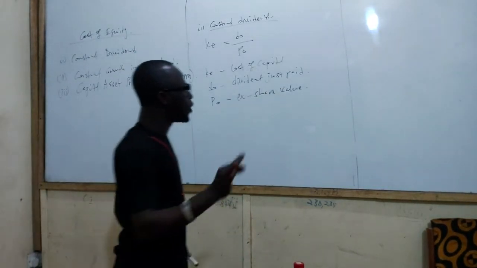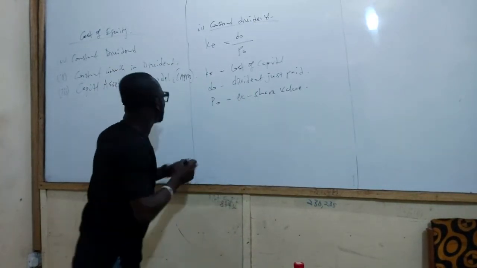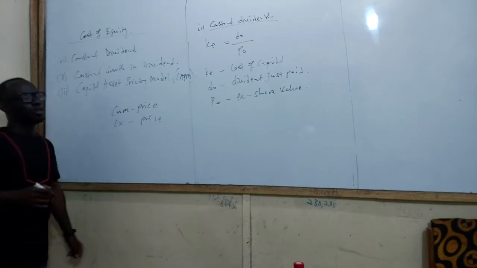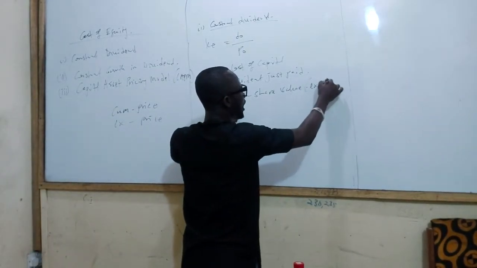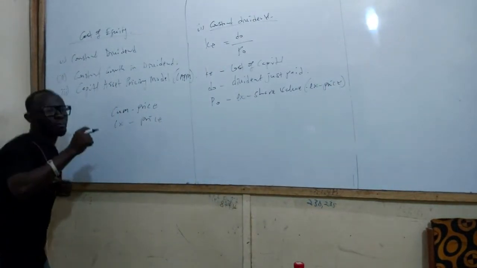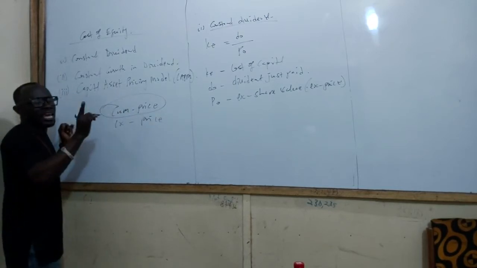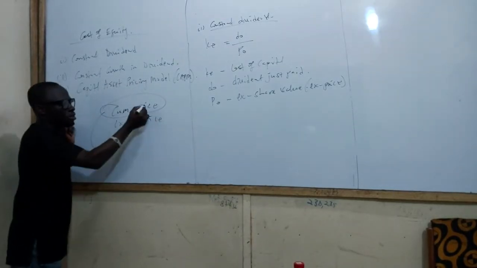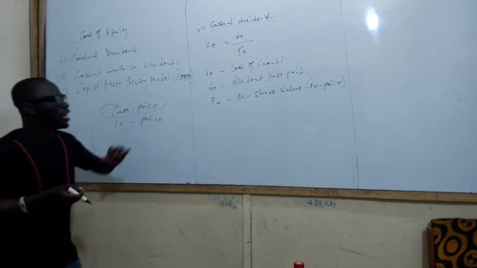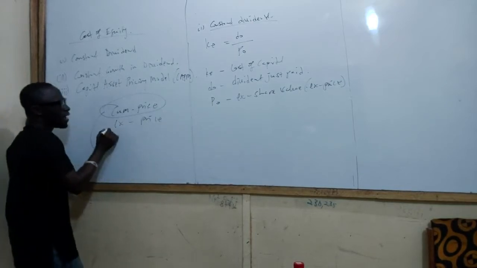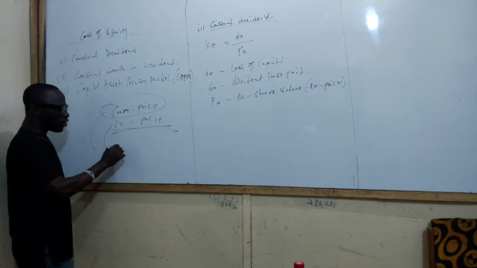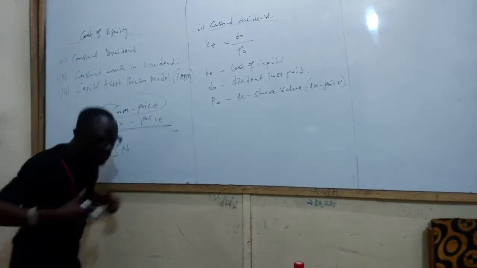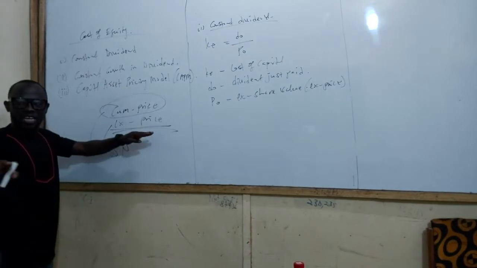Now I want you to make sure you follow me well here. There is a difference between what we call cum price and ex price. What we are using here is the ex share value or the ex price. Let me explain this carefully. If people are buying shares at cum price, it means that if we declare dividend right now, they will receive part of the dividend. That is why it is called cum price, cum share, cum rights price. In that case, when you buy the share right now, you receive the dividend this year. But the ex price means when you buy the share right now, you receive the dividend from next year.